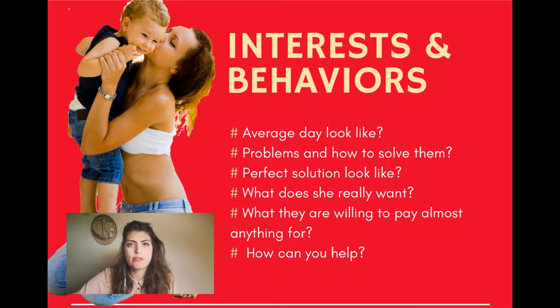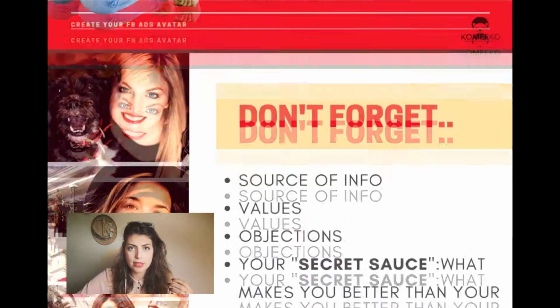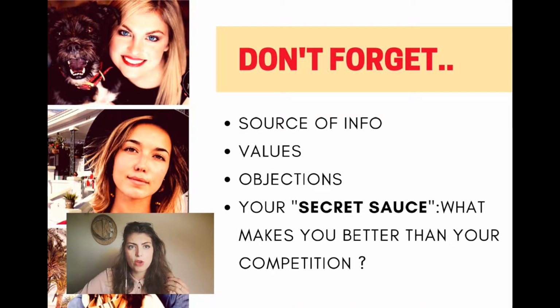All these kinds of questions are so important at first, to anticipate all your different campaigns in the future. There are other options, please don't forget. For example, the source of information. Maybe your target is on Facebook and should be on Facebook, but in addition to Facebook, if it's a mom, maybe she's on Pinterest.